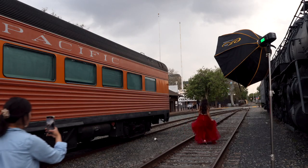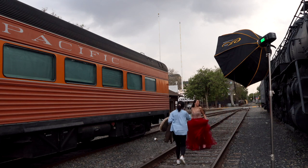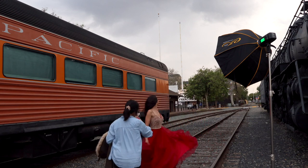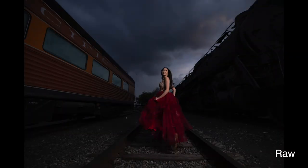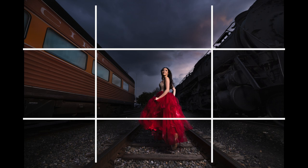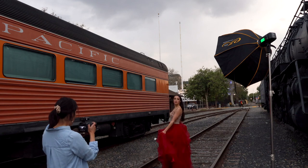Someone was trying to steal our belongings, and thankfully Liana the assistant resolved the situation. We wanted to wrap up the photo shoot quickly so that we can go home. I'm going to finish the session by using the trains on the side because they're natural leading lines. I center Valeria and shoot from a lower angle so that the sky becomes the background — this is a symmetrical composition. Nose towards the light, good. Flowy dress — one, two, three, go.